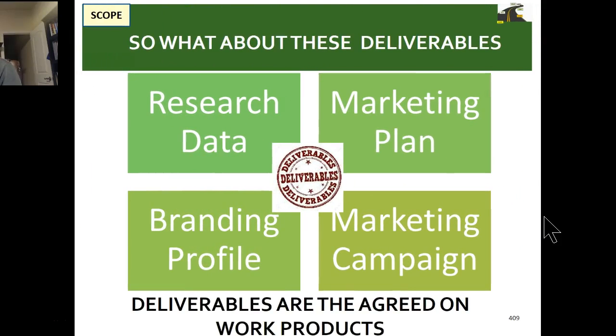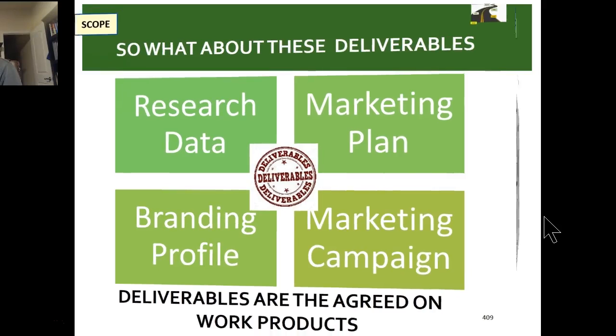And then, last but not least, are those things called deliverables. Those deliverables will be your research data, your report, your marketing plan, your brand profile, your marketing campaign. These are the deliverables that we agree on, the agreed-upon work products that you have. This is what ultimately the client will judge you on. This is what we will evaluate in terms of final performance. You often have a final presentation for this class, and in that you would integrate your argument supporting your recommendations, but with your recommendations will be these defined deliverables.